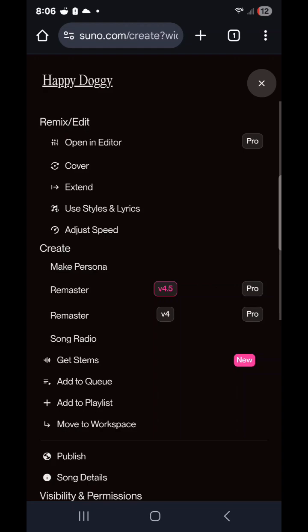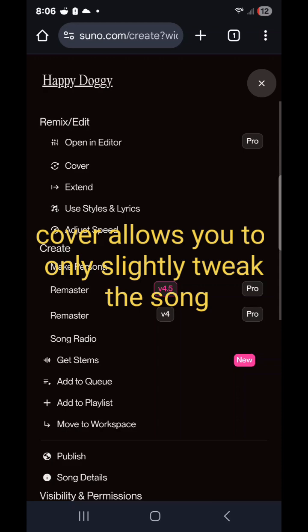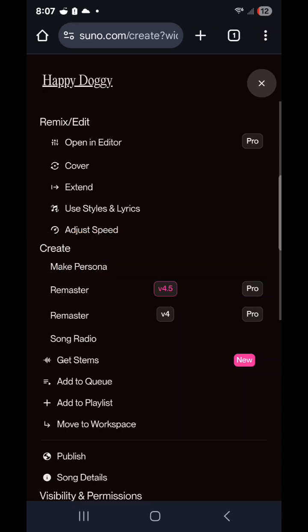And if you do a cover, you'll be able to tweak the lyrics and stuff. And if it says extend, you can extend it, make it longer, and you can use the same styles and lyrics, and it'll be a different song.